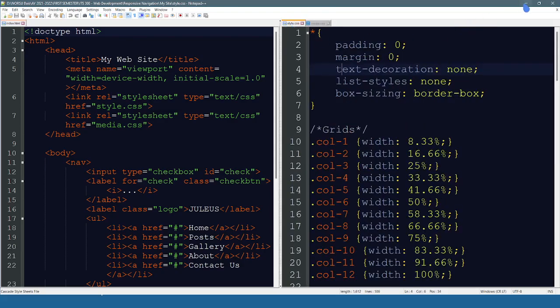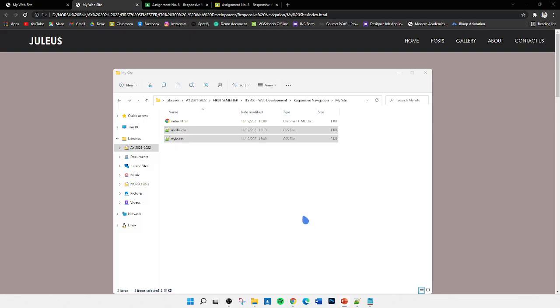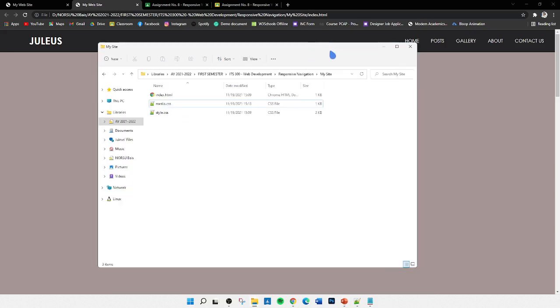Okay. So the first thing that we're going to do is the preparation of the web page. That means we're going to add the necessary elements for our web page. So that would be, of course, we're going to add photos. Whenever we're going to add any multimedia to our web page or website, it will always be better if we arrange or organize them into proper folders.